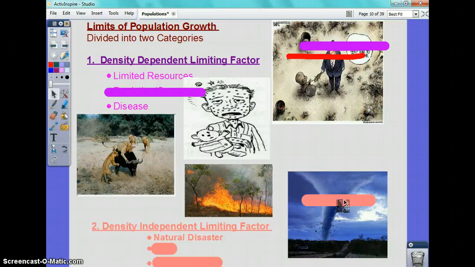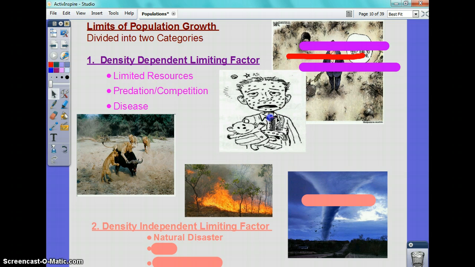Reproduction. Close. Yes, but that's not a factor. I mean, I guess it is, but that would probably have to go with disease, or a problem like genetic mutation. Predation or competition. I say competition. I was thinking that, but then I was like, limited resource. True. Another organism is a limited resource.